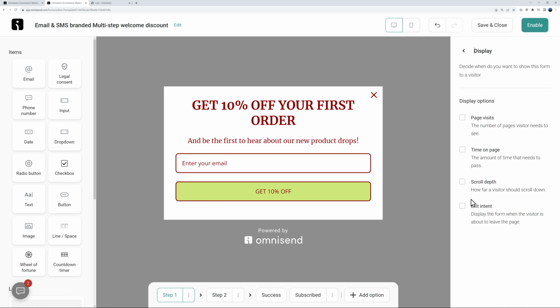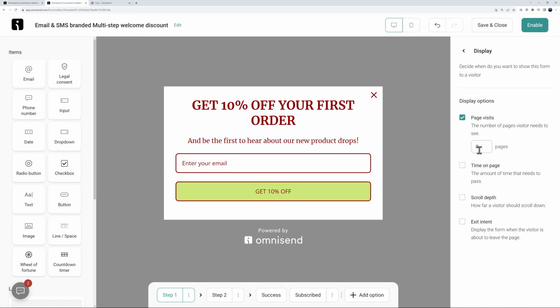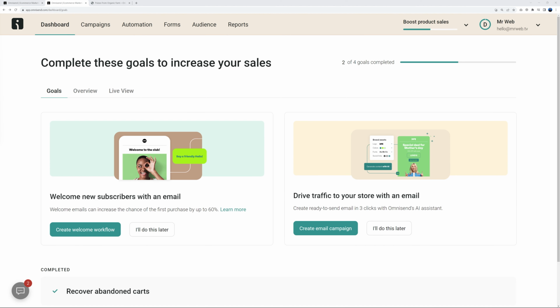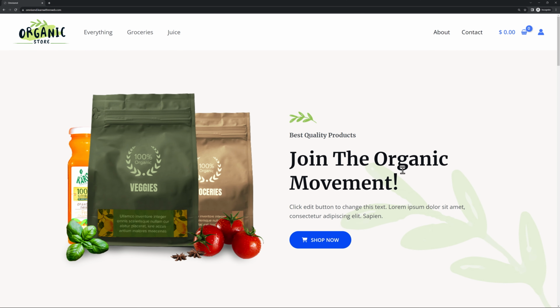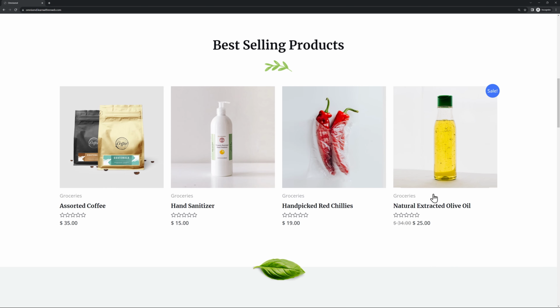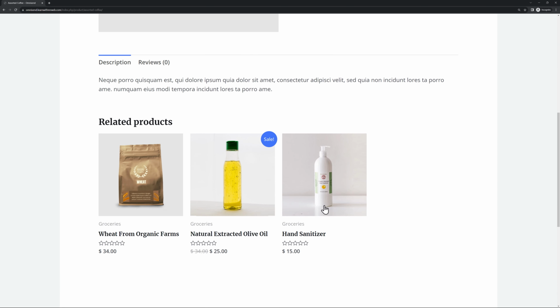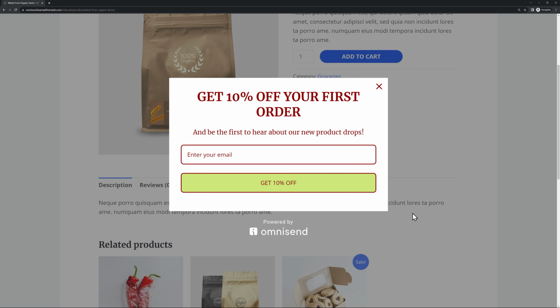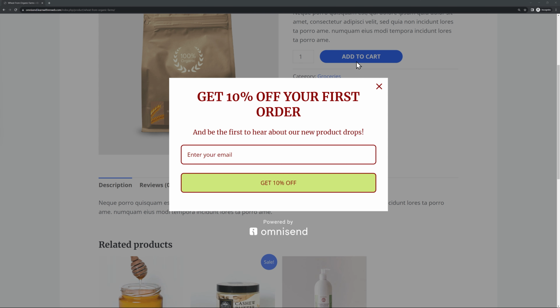Now you can click multiple of them, but let's say the amount of page visited, I think that's probably a nice option as well. So let's say if they went maybe through 3 pages on your website, 3 different products, then it will pop up. Okay, so let's save this now, enable. So let's put this to the test. So I'm going to open this in an incognito page. So there you go. So I don't know if this counts like 1 page. Technically it should be. Let's open another one here. So that should be 2, and maybe this one. Yeah, there you go. So that's 3 basically. If you open the home page and then 2 other pages, that's 3. And as you can see, the pop-up window is now showing up, and there you go. Now they can subscribe to your website and get the 10% discount.